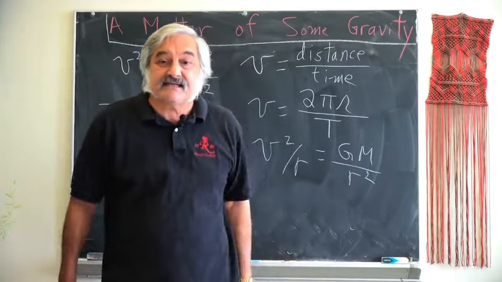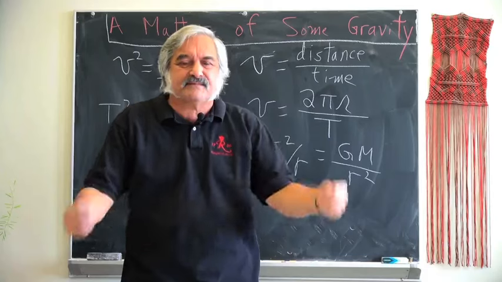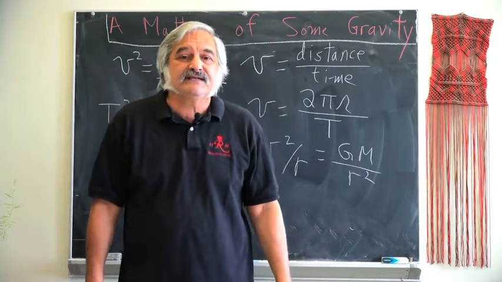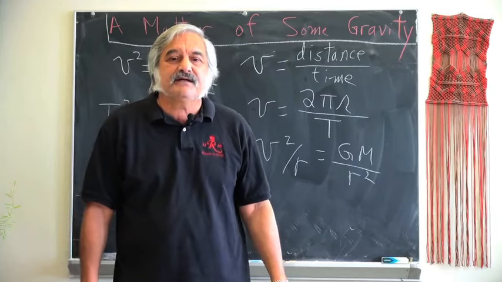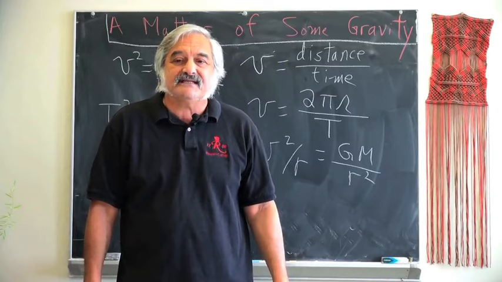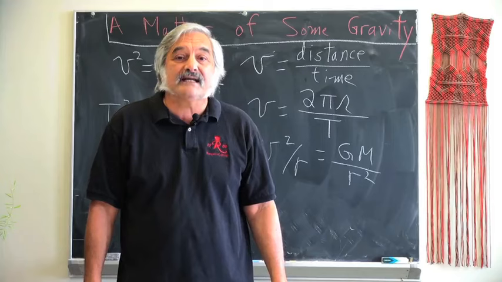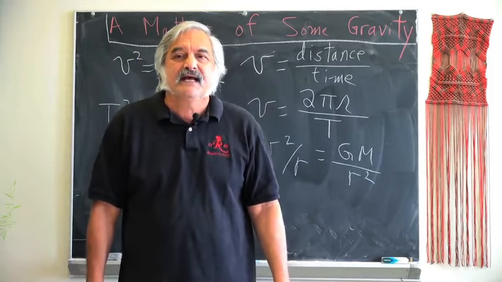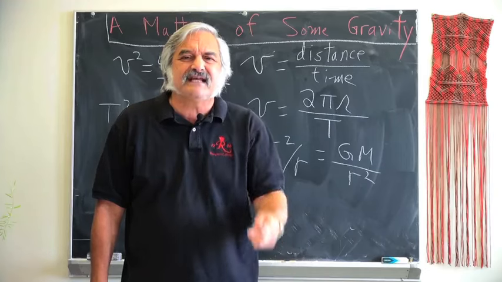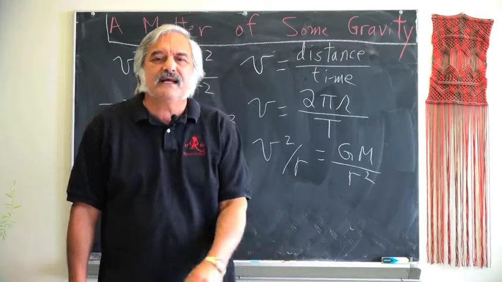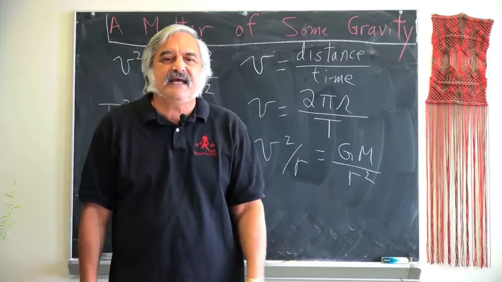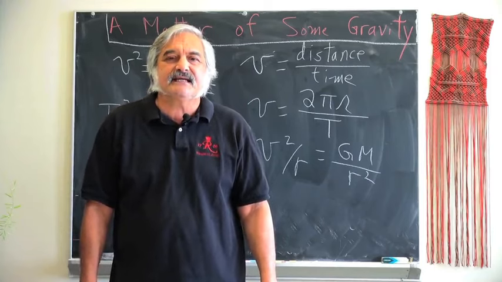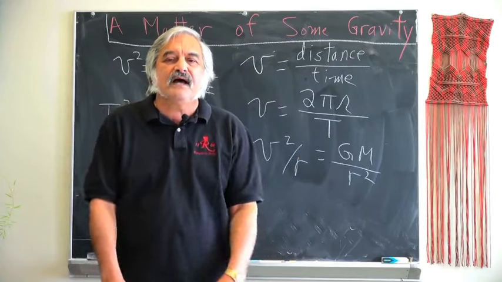Well, you might say since the discrepancy is so small, the correction to the law must be small as well. Wrong! This tiny problem, along with several others, led to a profound change in our entire understanding of the structure of space and how it affects the motions of all bodies in the universe. The important point here is that sometimes incredible revelations can be the result of measurements that deviate oh so little from what we anticipated. It is the job of the scientist to pay attention to these details, because on occasion these details can be the key to some overarching principle that would otherwise be overlooked.